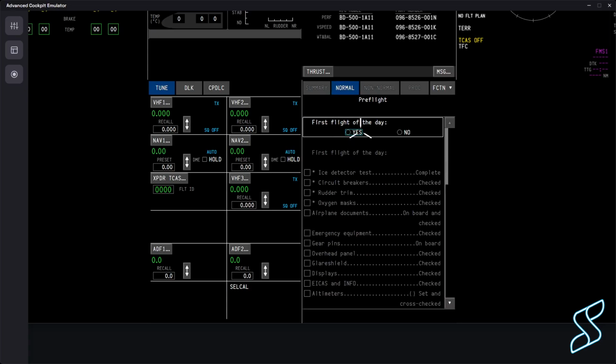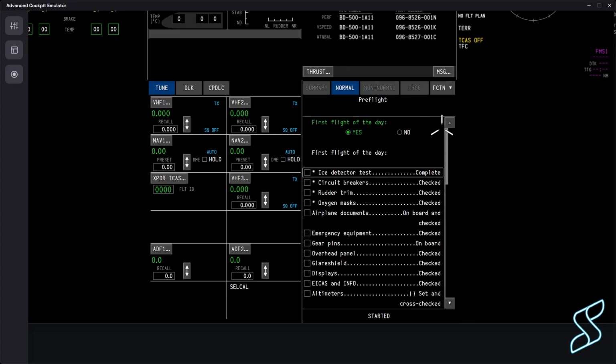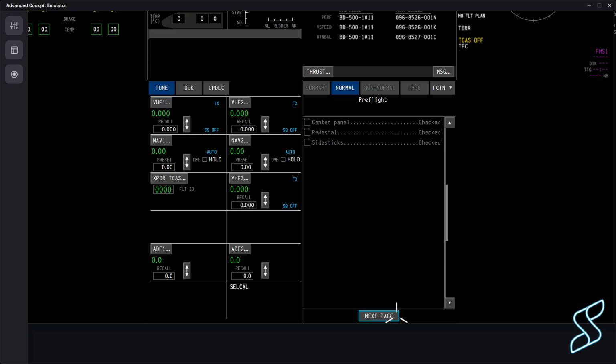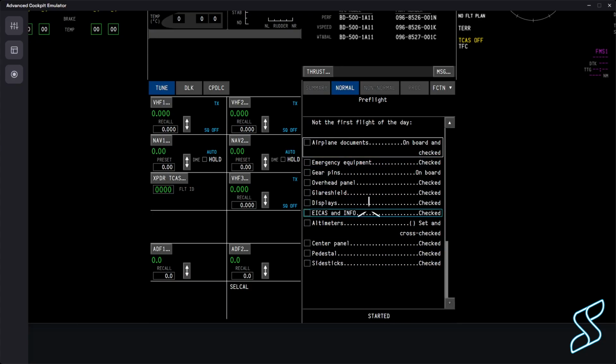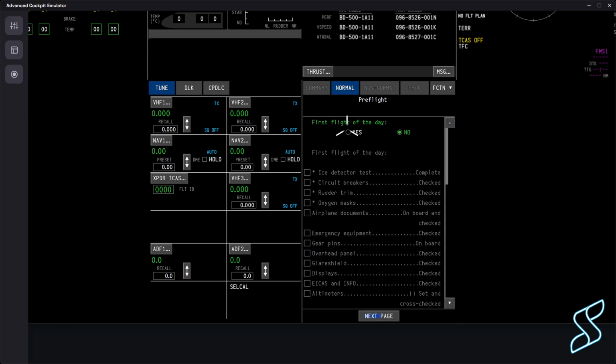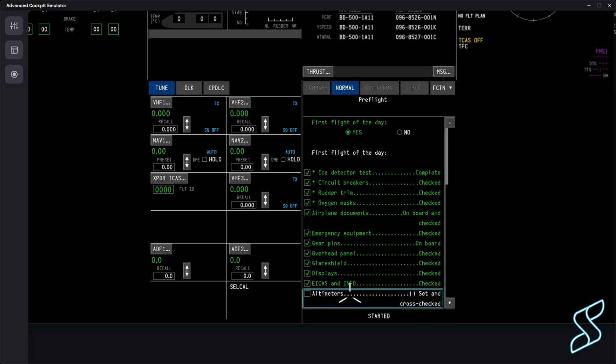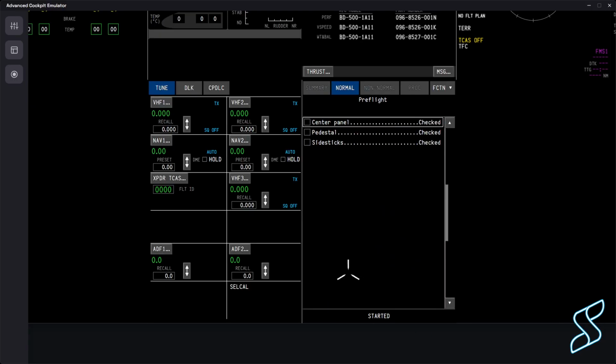The pre-flight checklist includes something known as a conditional. Basically, it asks you some question, and you take one of two paths. So let's say we are the first flight of the day, and it immediately tells you you need to complete these items. Whereas if you click no, it's going to tell you to go to the next page, and you'll see that the items are down here. Now let's go back up. Let's say we are the first flight of the day, and let's say we've finished all of these checklist items. Once we reach the end, you'll notice that it will automatically send you to the next page. And then once you've hit these, it will give you the option to complete.